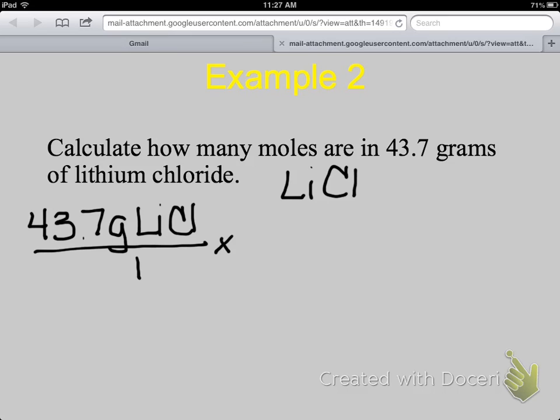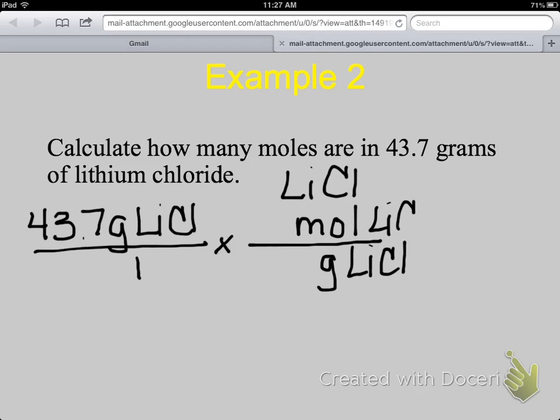I'm going to set up our conversion factor. This time we're doing the reverse. Grams of lithium chloride will go on the bottom so that they cancel out what I'm given. Moles of lithium chloride will go on top. So you can see we have our molar mass as our conversion factor there. Once again, wherever I have mole, gets a 1. Molar mass, I have to look up on my periodic table. So mass of lithium, 6.941. So I'll count that right there.